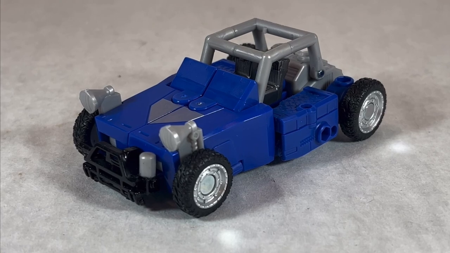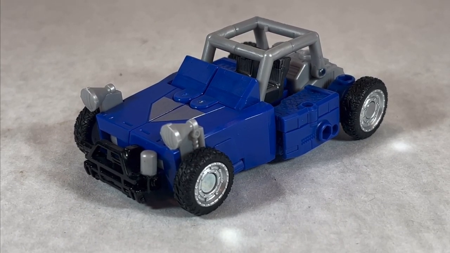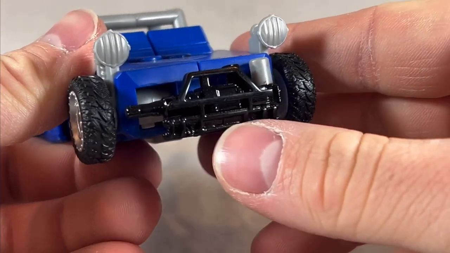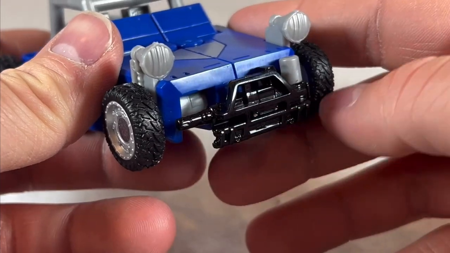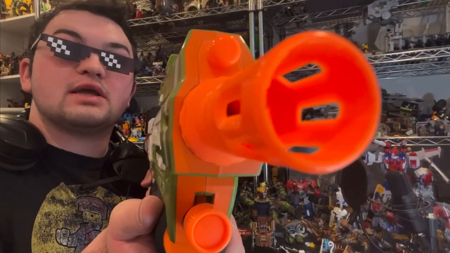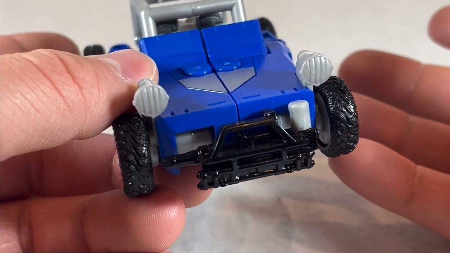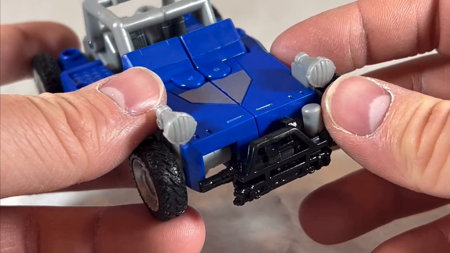And every time I look at a dune buggy, I think of a Hanna-Barbera cartoon. Overall, I think the dune buggy here looks pretty good, only I do think it's a little odd that a pacifist has a gun integrated into their transformation. It forms the little bumper here at the front of the dune buggy, and I think it's good weapon storage. I just don't think it matches with this guy's character all that much.